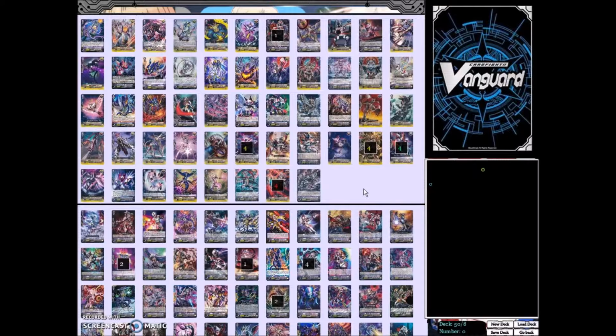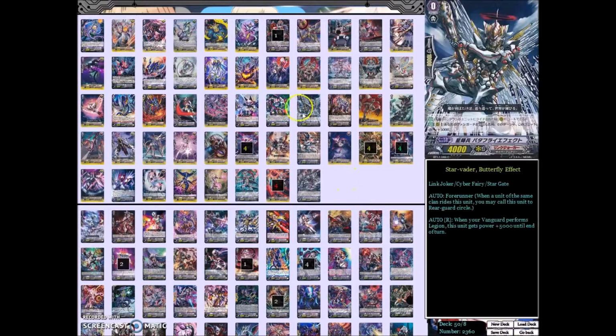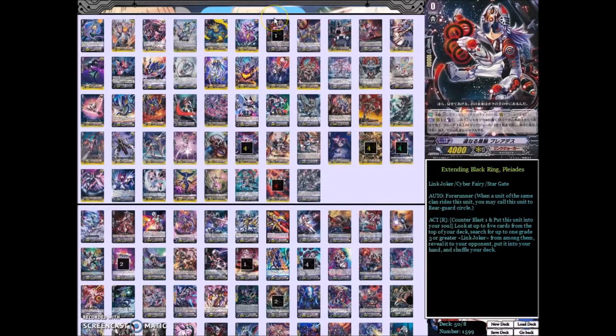Now, before I start this, I should say, I have gone through 3 starters for this deck. I'm not actually sure which one is the best to use. So far, my favorite is the one that is currently in this deck, Extending Black Ring Pleiades. This is ironic because the deck, for all intents and purposes, is a Star-vader deck. However, I don't use a Star-vader starter because the 2 Star-vader starters that I used to use weren't really working as well.